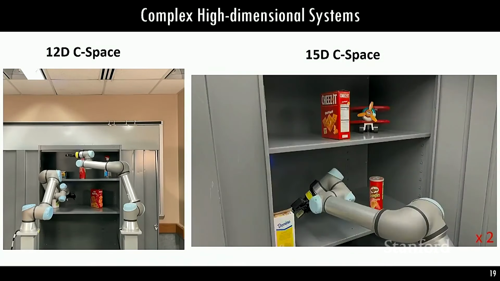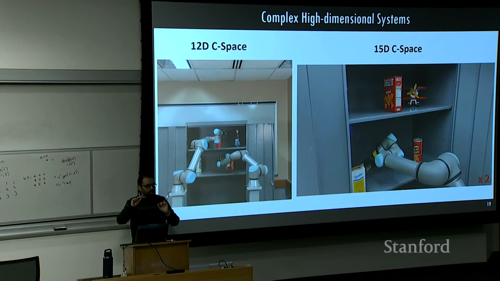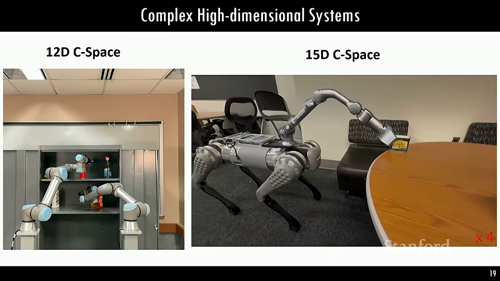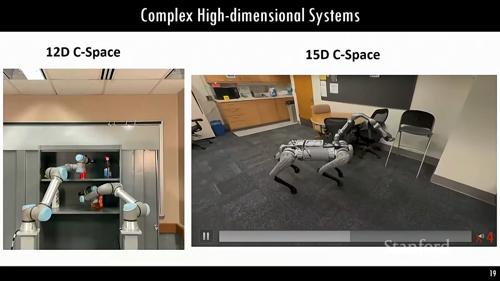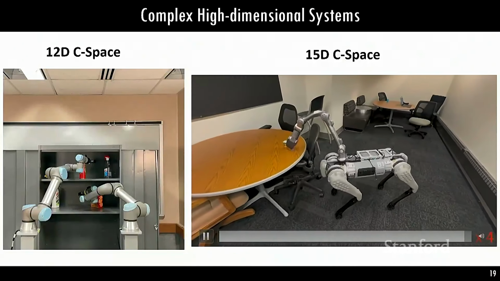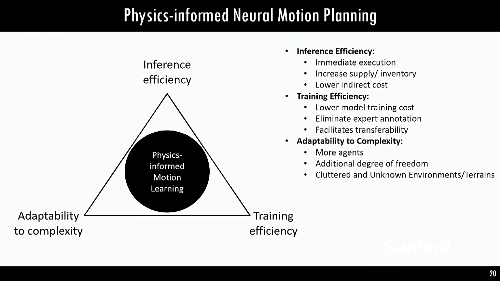And then we were able to scale it to 12 DOF. This is a very complex environment for these models because it has very thin obstacles, and PDE solutions struggle when you have thin obstacles. So we specifically picked this environment to show it can nicely capture these thin obstacles and still do planning. This is 15 DOF, and this environment is particularly challenging for this robot. This robot is very huge and this room was very small, so it's a very confined environment for this robot to move from one point to another. So that's inference efficiency. I showed you that as you scale to high dimensions, these models retain their computational benefit.